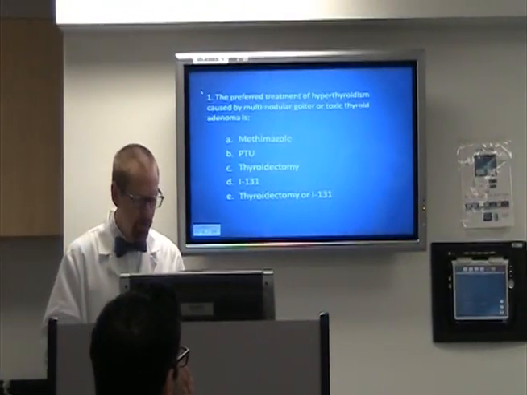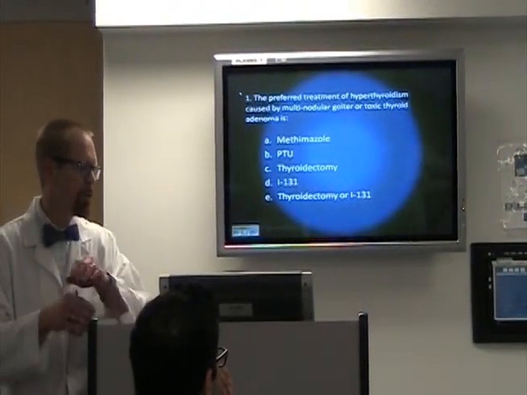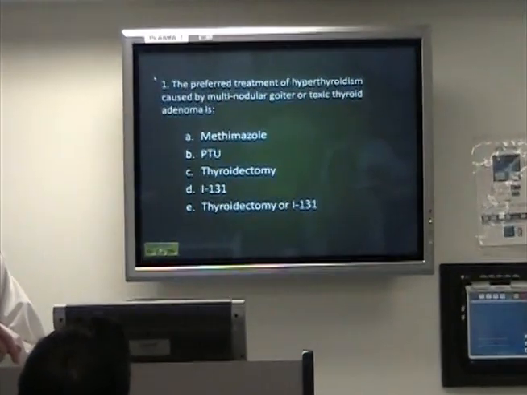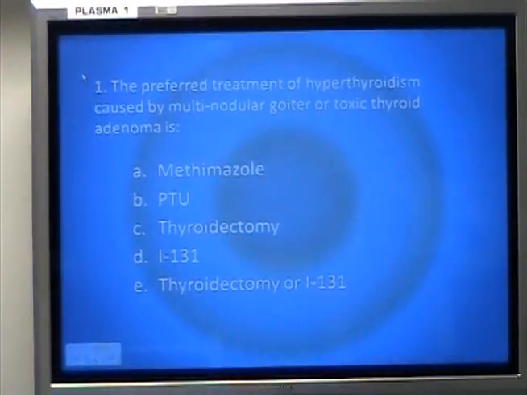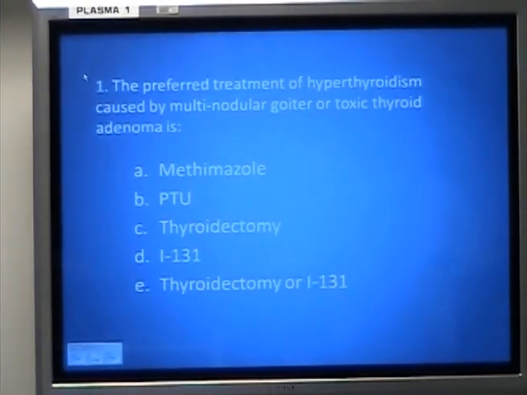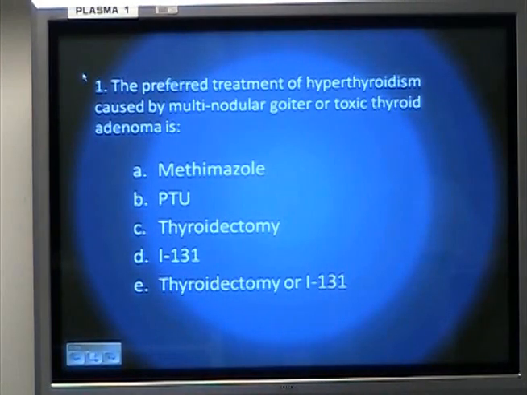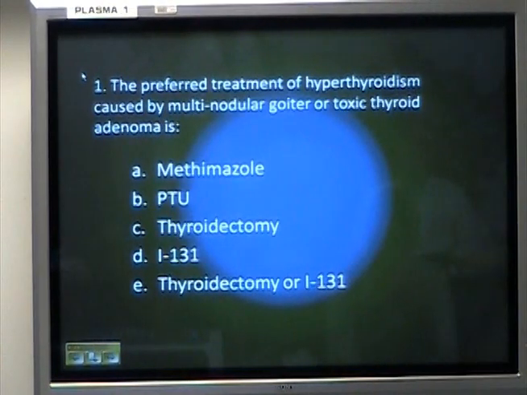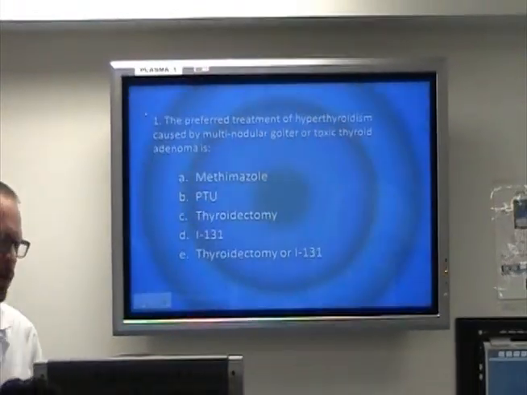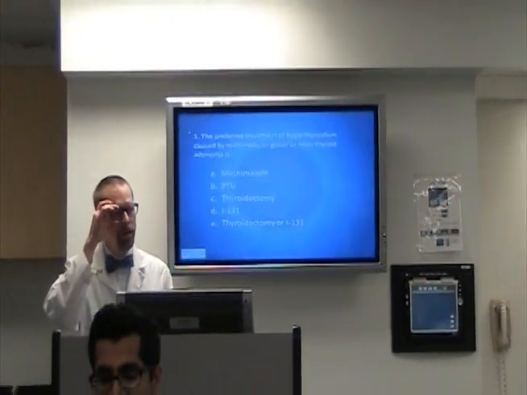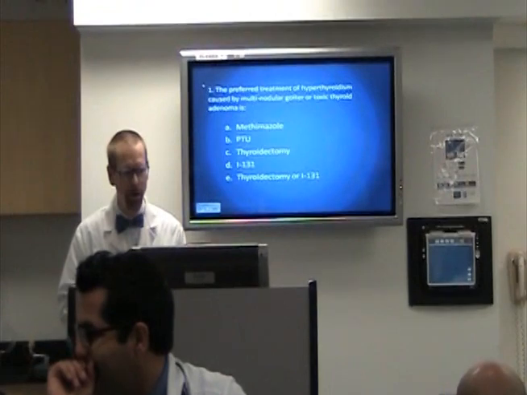How about antithyroid drugs? Those were some of the other answers there. So why would antithyroid drugs not be the right choice? Not as effective in those two cases. Okay, not as effective? How long would you have to treat for if you used them? Probably forever. Yeah, unlike Graves' disease, toxic adenoma and multinodular goiter do not go into remission with antithyroid drugs.